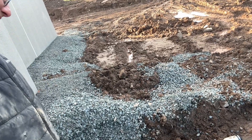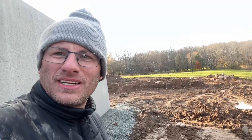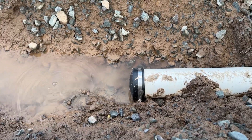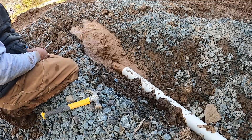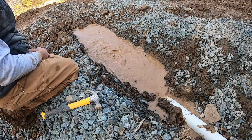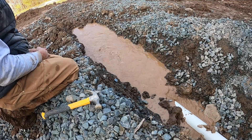Good news — we passed inspection for the plumbing! Now I'm going to release this water — there's no joke 120 gallons in there. I don't know where it's all going to end up but I don't want it sitting in there overnight. Look at this, I am a mess. I am so glad I'm close to closing up — this is not easy, I keep saying that but it's true. Alright, let's release the hounds!